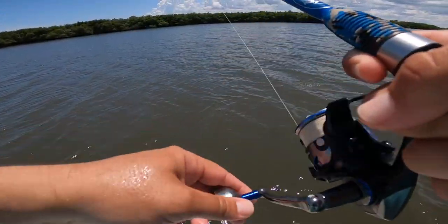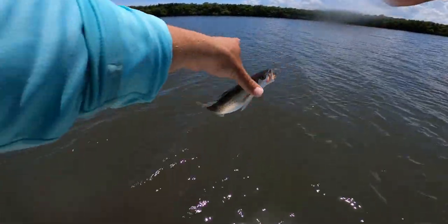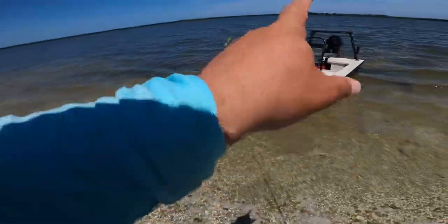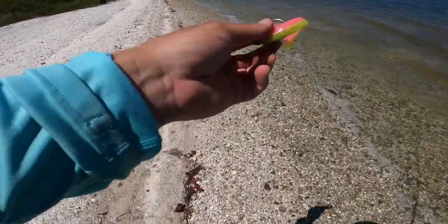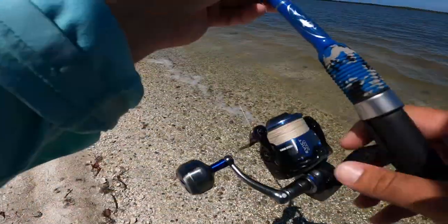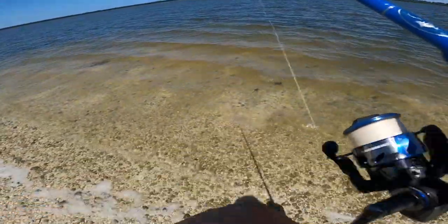Little, little trout — that is not going to cut it for our keeper trout, but that's a good sign we're in the right area. I just changed the color of my jig on the first cast and caught trout. Jacob and I just pulled up on a super cool looking island. He's over there trying to catch a trout or something, and I'm going to walk around and see if I can catch a trout or a flounder. We're going to see if we can find a trout or flounder and then maybe call it a day. I was really hoping to catch a variety of fish, but it's just been tough.